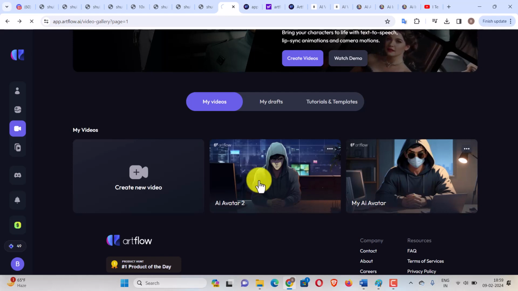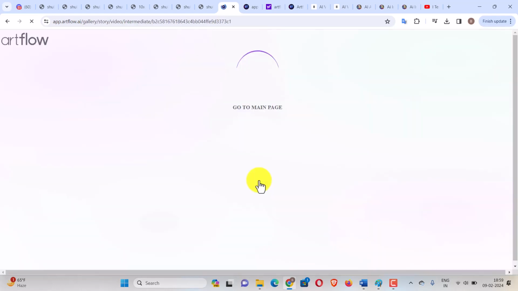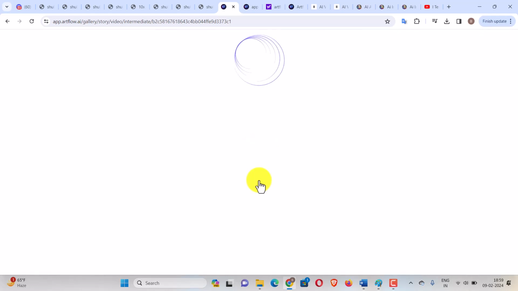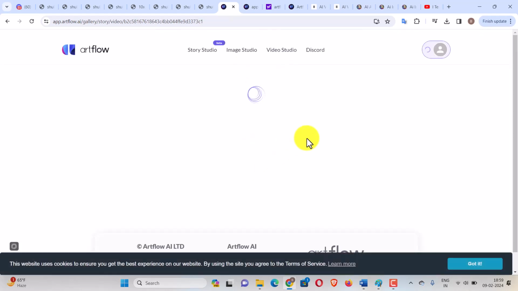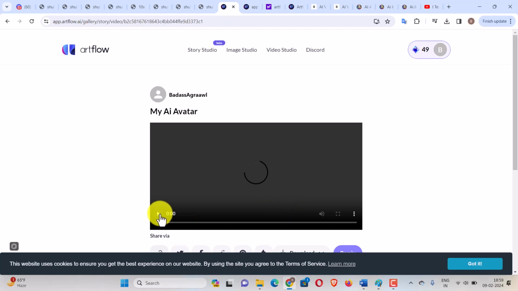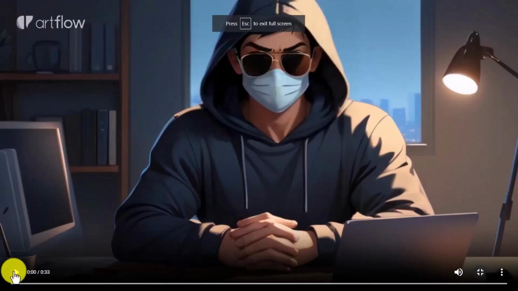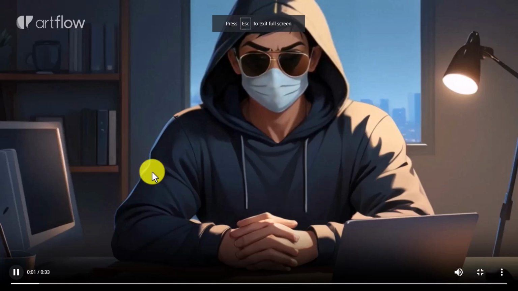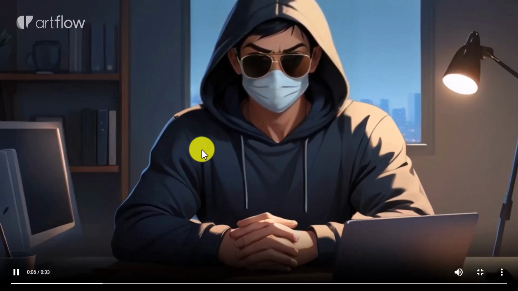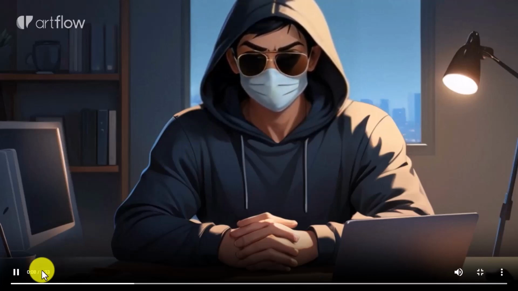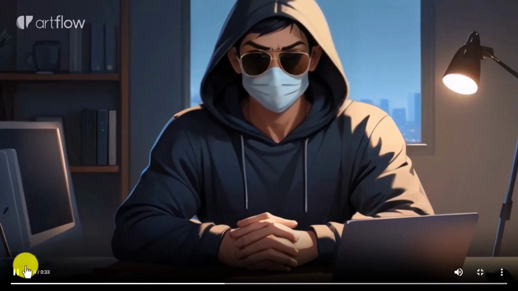This one, like I've already generated one. Let me just show you this one. Okay, just let me click on full screen. Make animated AI avatar. First of all, we need to make an image. It's still a lot better, or maybe tweak it a little bit as per your preferences. For image generation, we can also use Midjourney sometimes, or Leonardo, or any other image generation tool. I'm still going to show you both formats.